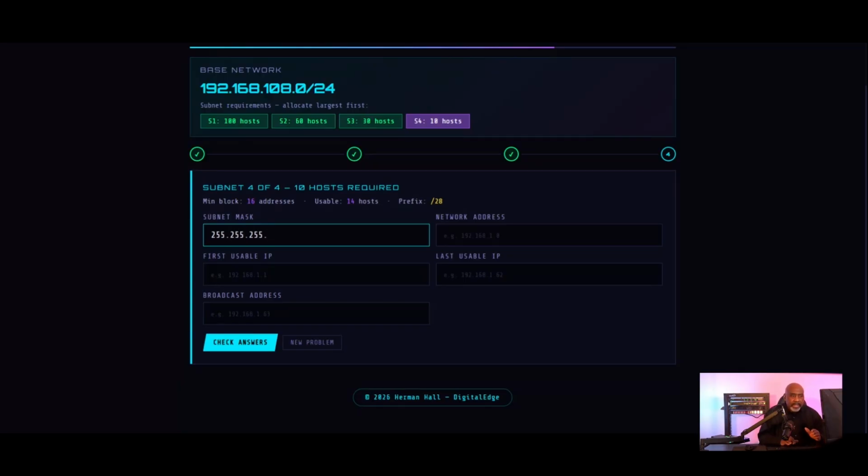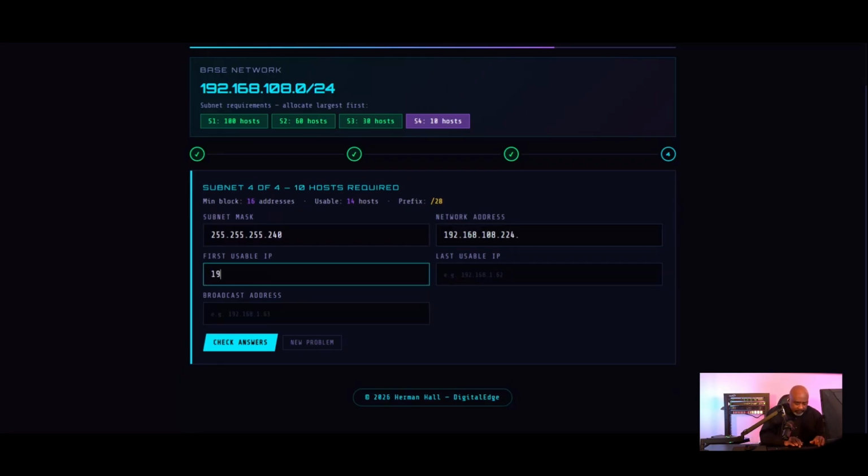So if I have a /28, that means I'm borrowing 4 bits. And 4 bits is going to be 240. Network is going to be 224. We know that. Network is 224.